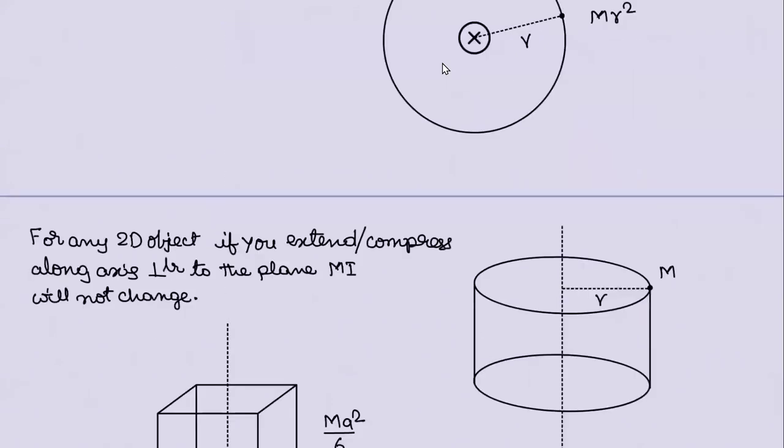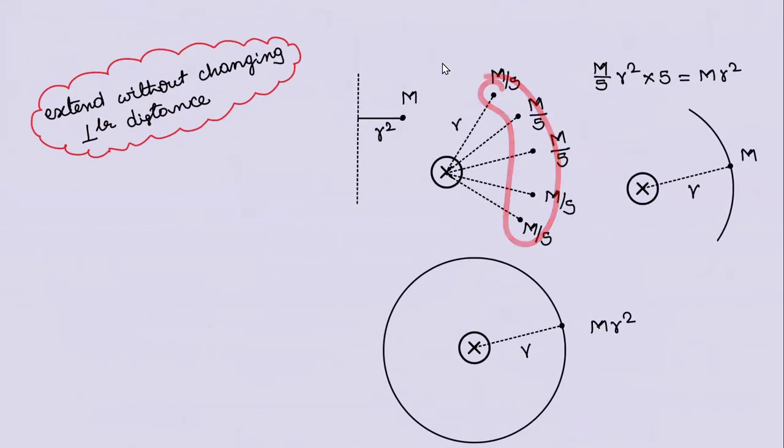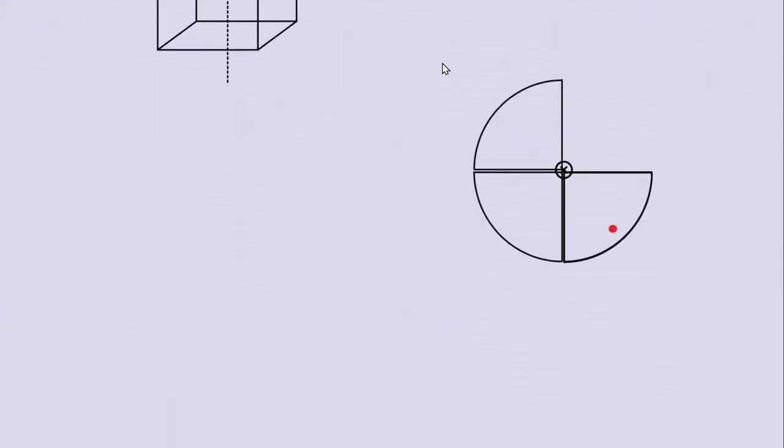R only, right? This is the axis, right? Perpendicular distance is R. I'm giving you the top view. Previously, we studied one particle or one object without changing R. Now, we are studying an object with multiple particles, and I'm doing some modification without changing the perpendicular distance of any particle. Can you understand? I repeat.